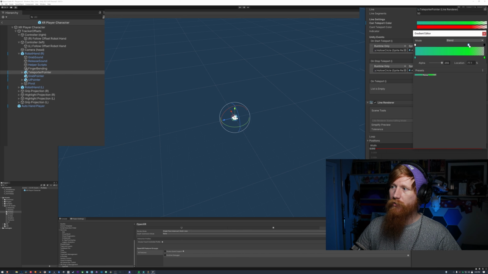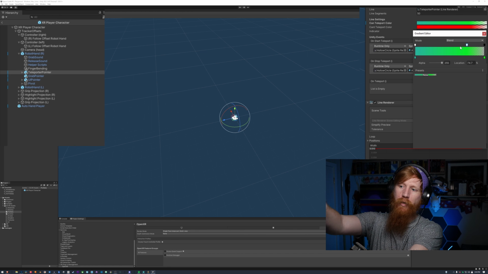So you can see if I take this middle one, this is the transition point. This is all 100% basically until this flag, and then it will transition to fully transparent, which is the black one. If I move this, you can see it will get more and more transparent earlier and earlier in the ray, which I don't want. I want this about where it was. I think that's pretty good. That way it's nice and solid, but tapers off right at the end.